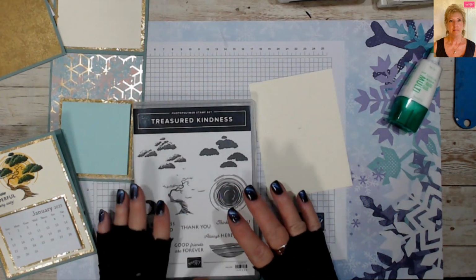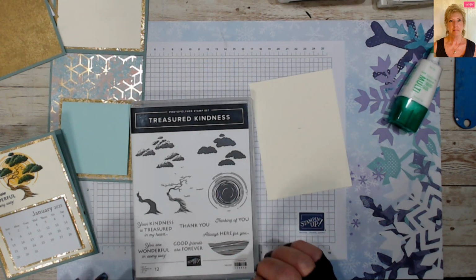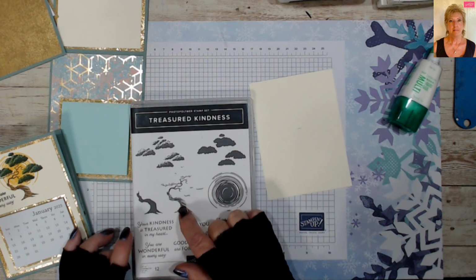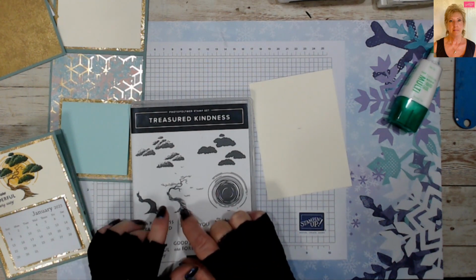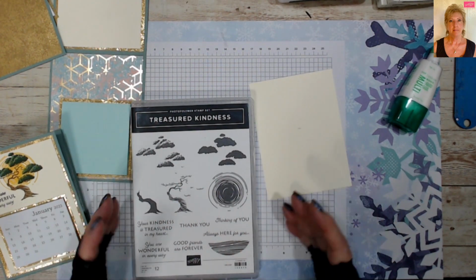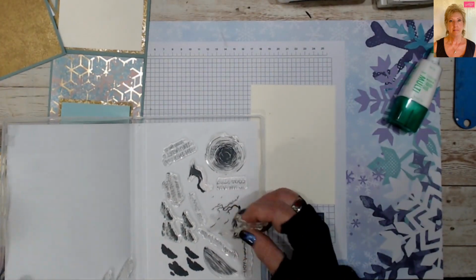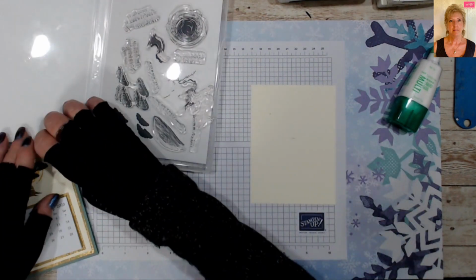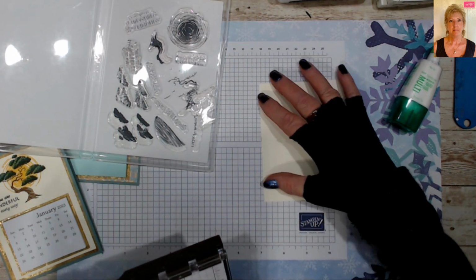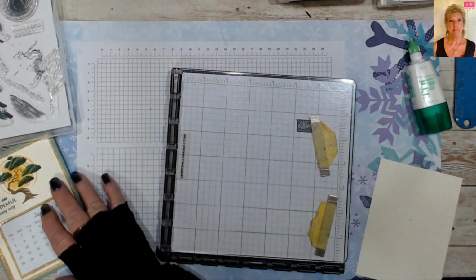So this is a two-step stamp set. Oh my gosh, say it fast four times. Two-step stamp set. That means you stamp the tree trunk and you stamp it again with the color. Same with the leaves, the branches. So I'm going to start with my tree trunk. I'm going to bring in my Stamparatus because you almost definitely need the Stamparatus for this one so that you can line up your stamped images. Let me move this stuff aside.